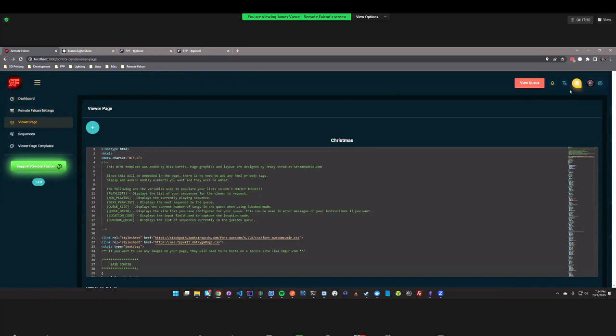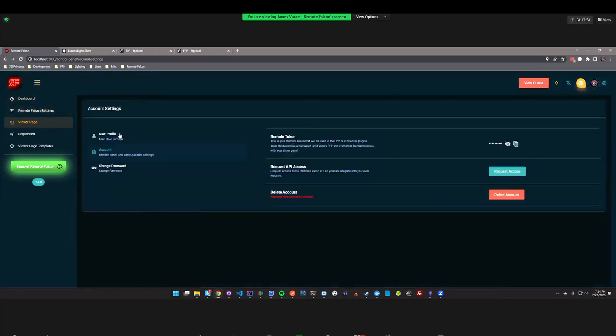But there is also, if you go to your profile under account settings, under account, this option to request API access. When you do this, you'll be sent an email with a key and instructions on how to use the API.